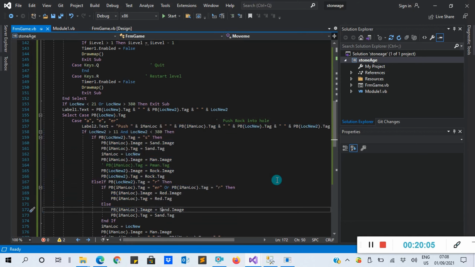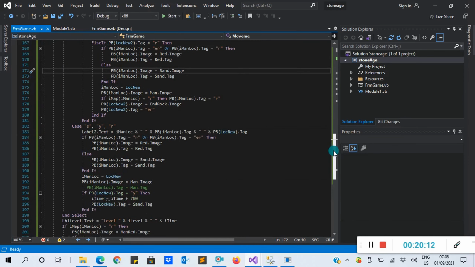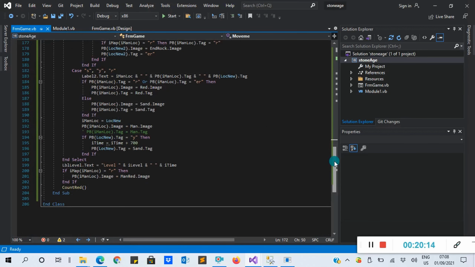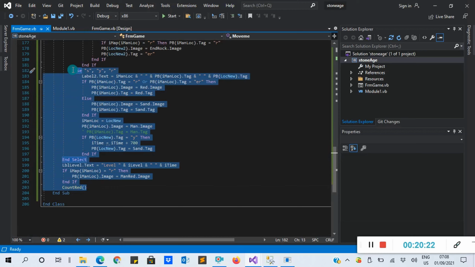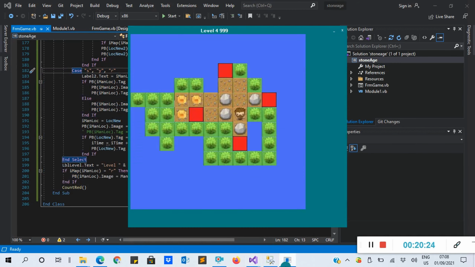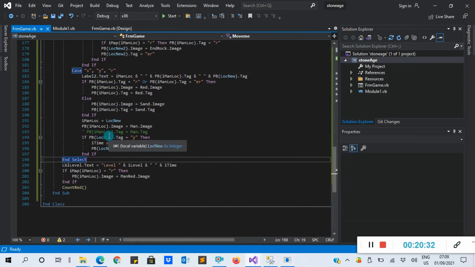So basically, in the movement of the person, these are the keys or the codes we are using for this. All these codes will be given in the description. If you want the code, just get the code and play around with it, because this game is just for playing purposes. You can do it for your child to be playing around with, and that is it. Okay, so let's move on.